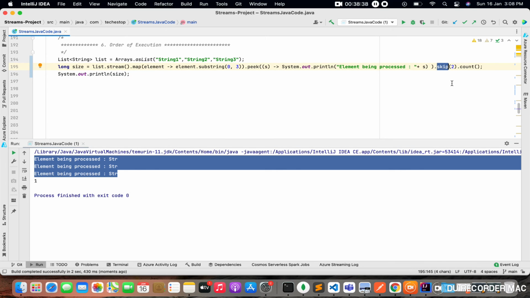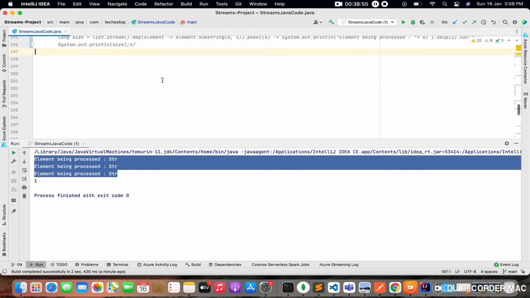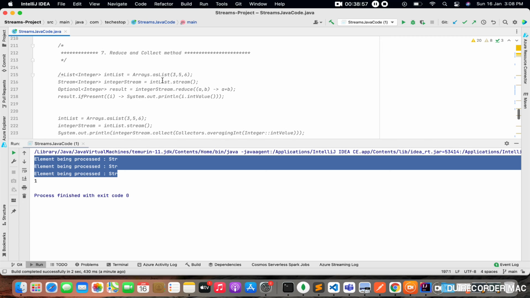In order to optimize the pipeline execution, you have to decide the placement of the intermediate operations as well, right? So let's comment this, and let's move to the next, which is reduce and collect.